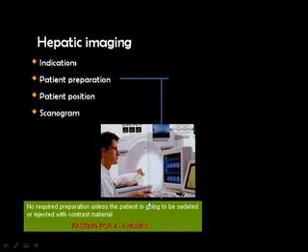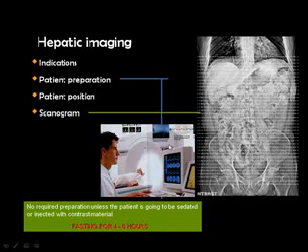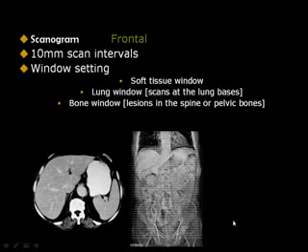Okay, how to prepare the patient for the CT? Just by fasting for about 4 to 6 hours. Then we obtain what's known as the scanogram. And the scanogram is just an initial image for the abdomen, just to locate the site or the area to be examined. And we identify for the CT scan the range of examination, which should start from the diaphragmatic cupula and end at the iliac crest. This is the range for scanning of the liver.